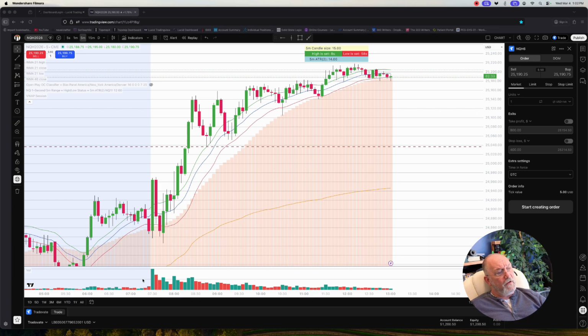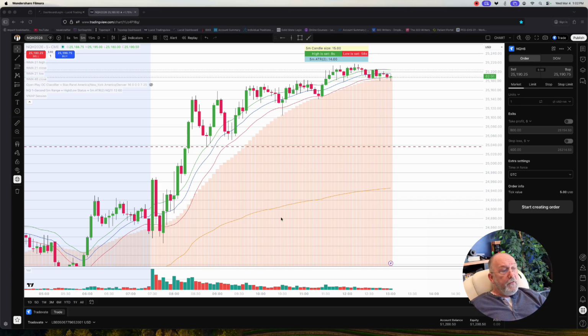I only use this to basically identify for me when a move is either gaining steam or when a move is losing steam. If it's gaining steam, the volume bars will increment larger. Okay. If it's losing steam, the volume bars will decrement smaller. And so that's pretty much all I use the volume for. Some of you may use it for other things, and that's fine. That's what I use it for.